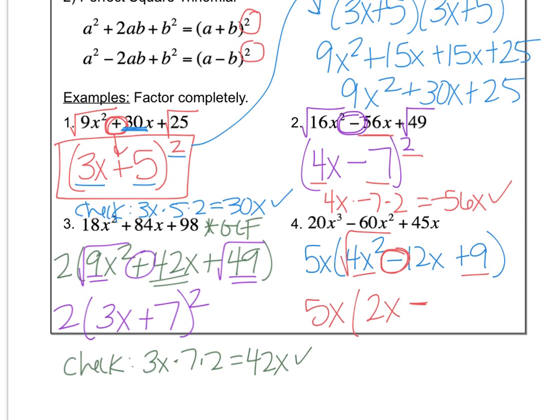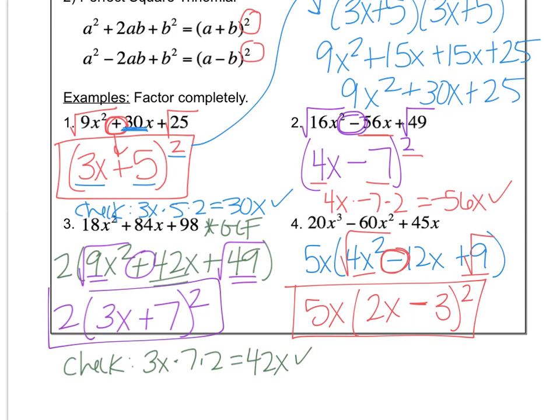That's the one mistake I was catching on a couple people. So you have to take the sign of the middle term. That's the one thing you take from the middle term. Square the last term, 3 squared. That's your answer. If you check it, if I do the 2x times the negative 3 times 2, that's why that squared is important. It helps you to make sure that you write that too. If you do the check and you forgot to write the squared, you'll remember to write the squared. Don't I get negative 12x? Which is what that middle term is. Check. It works. Questions?